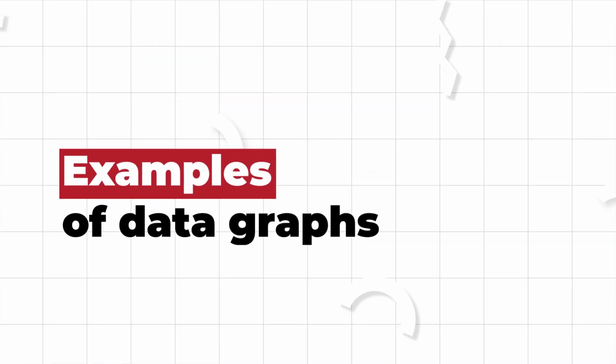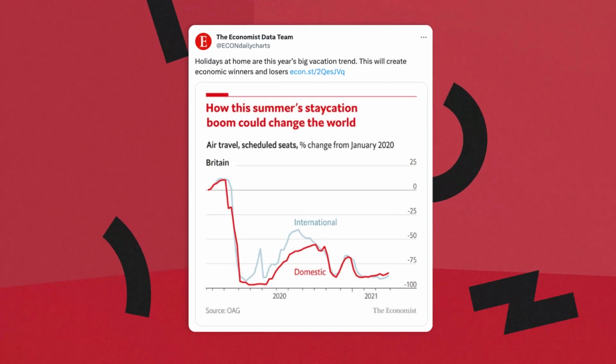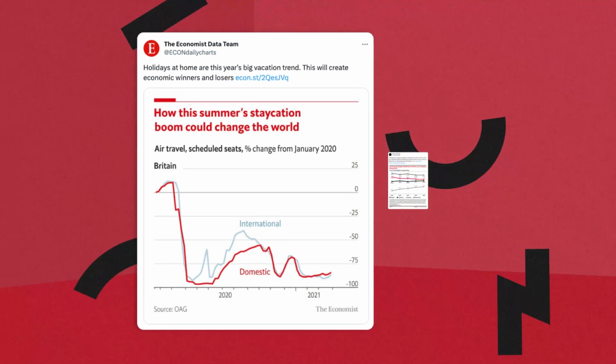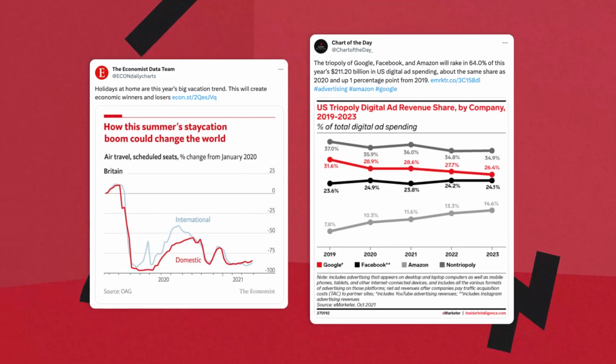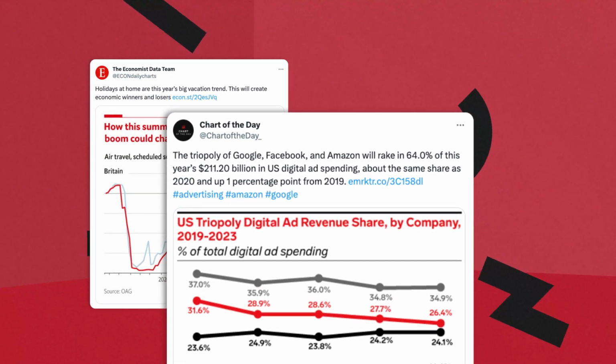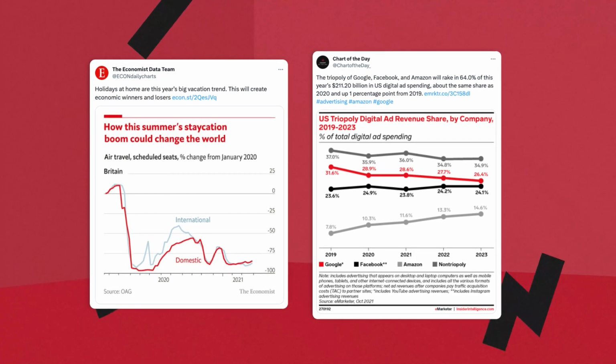All right, so examples. There are a lot of fun examples to get inspired by in graphs. You read The Economist. It has the sort of red lines and red headlines and black text and one other color maybe, but very monochrome. Same with eMarketer, has a very similar style, a little bit longer of a caption, but they've got a very clear title and date, and they'll tell you what ad revenue share was by company for a certain range. And then what is that as a percentage of total digital ad spending?